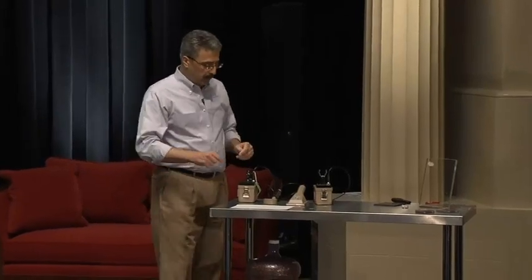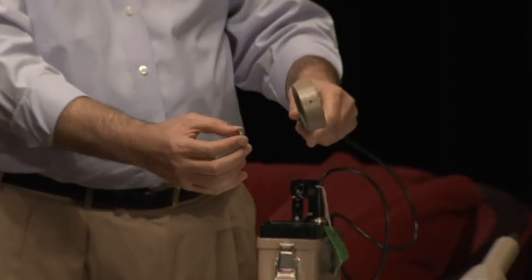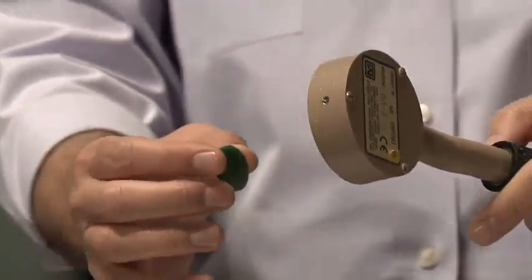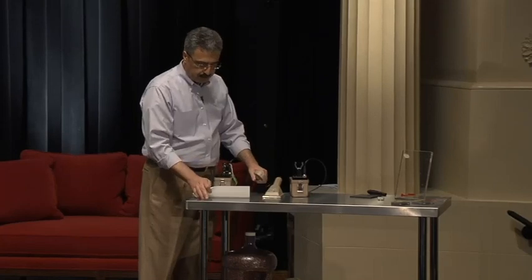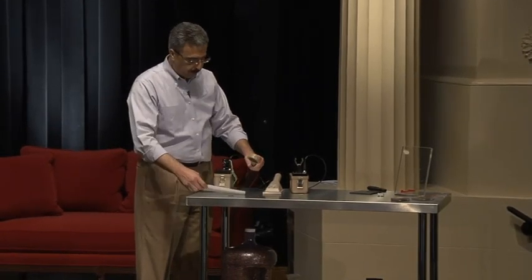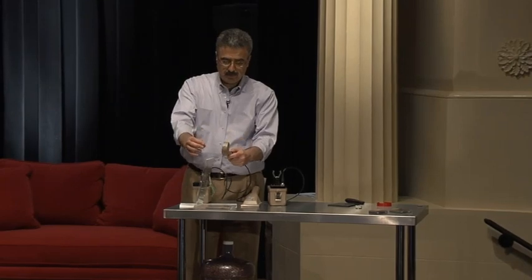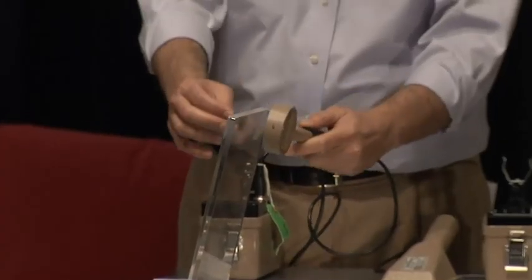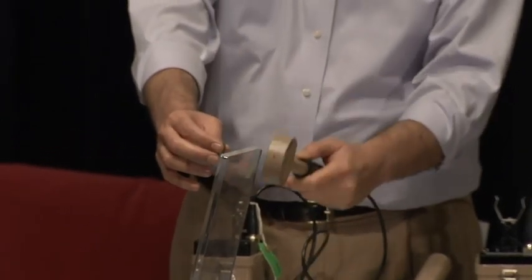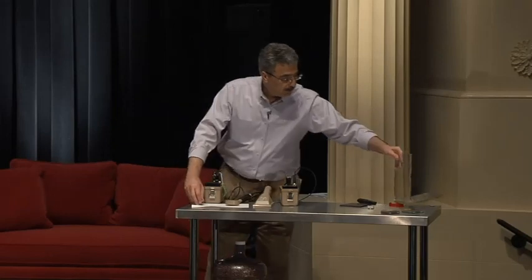Now I'm going to demonstrate a beta particle. We're going to use strontium-90 for a beta particle source. You can see it has a higher range than alpha particles because I can still see it. And this piece of paper shouldn't do much. Strontium-90 has a pretty energetic beta particle, so it goes right through paper. But I can block it with a piece of plastic. As I put the plastic right between the source and the detector, the counts are gone. This is an effective shield for beta particles.